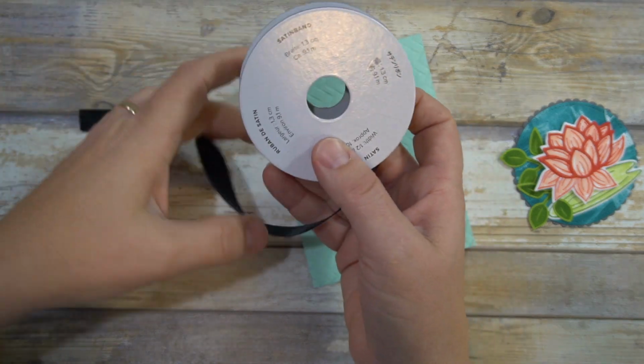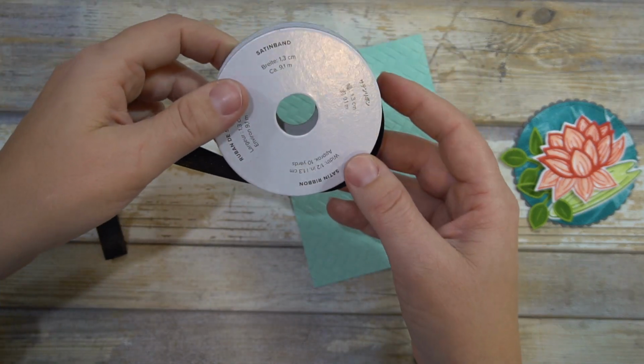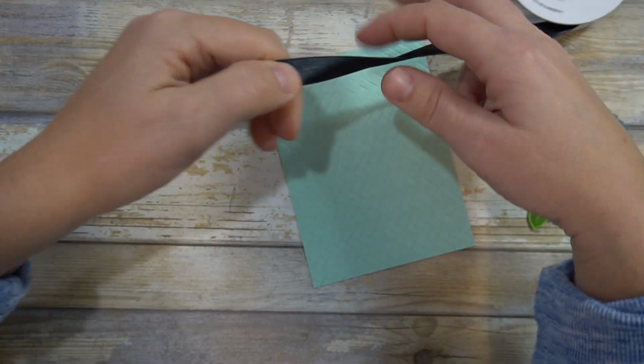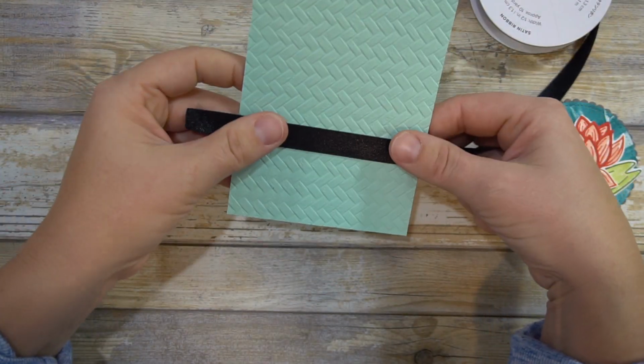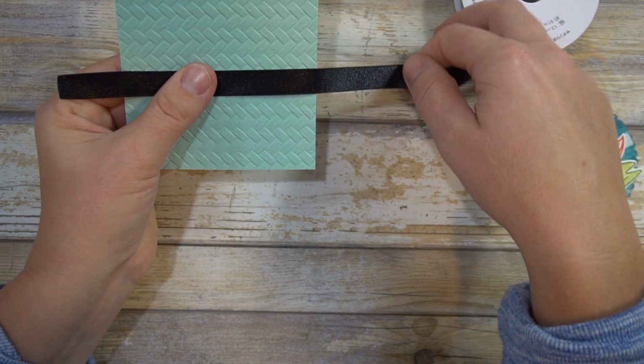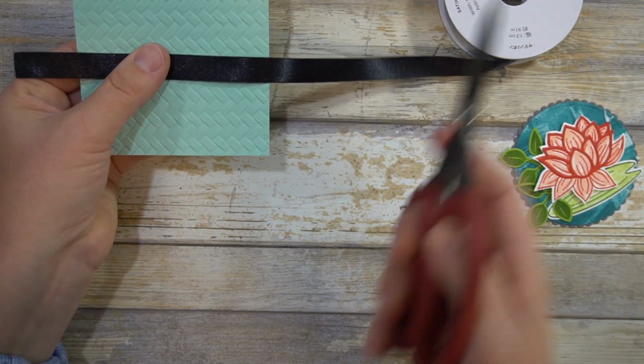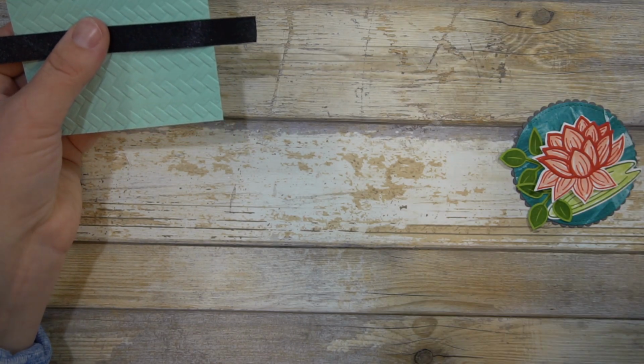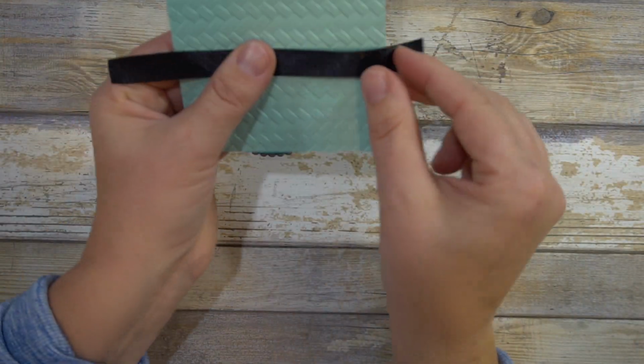So, oh, here it is. This is in the annual catalog. It's beautiful. It's, what size? Half inch. And it's really pretty. It's always nice to have my black ribbon and white. The white is good because you can dye it usually. So it's very useful that way.